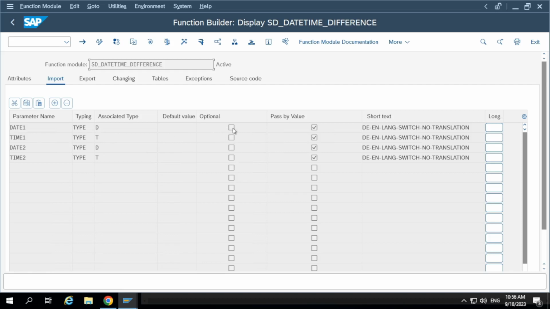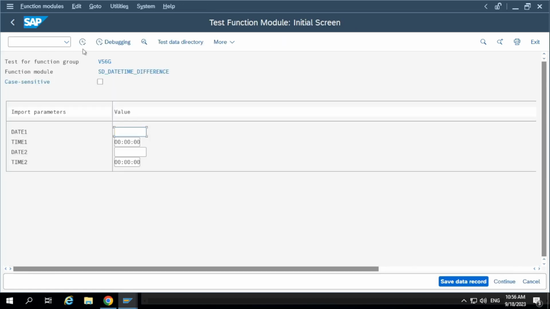Is there any parameter with optional checkbox? No. That means all the four parameters are mandatory. For example, don't pass any parameter and execute the function module. So it should raise exception. Okay. So all the four parameters are mandatory.